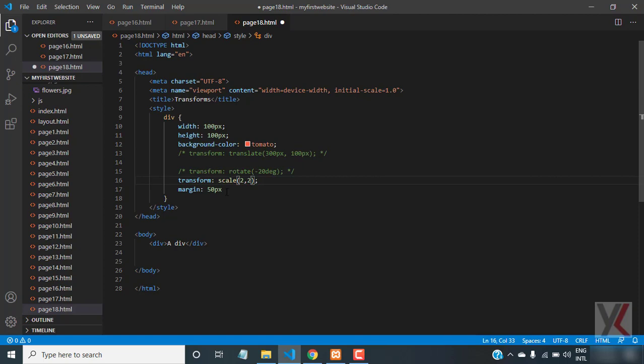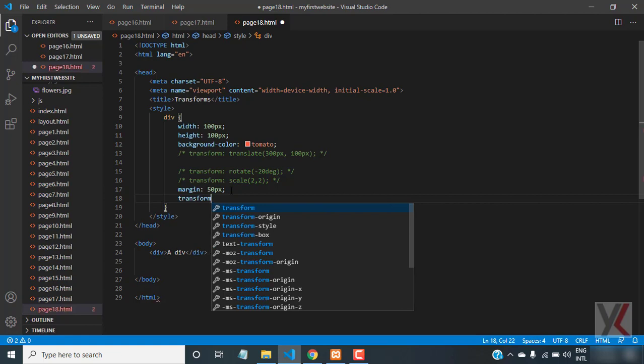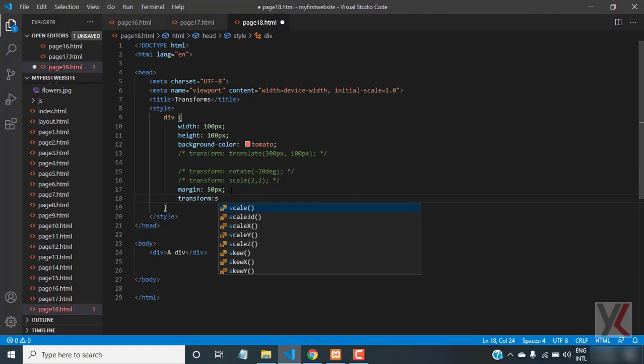Suppose I comment it out, and I will give a transform and use skew. Here we have to provide degree. Suppose we'll provide 20 degree, and it is along x-axis.